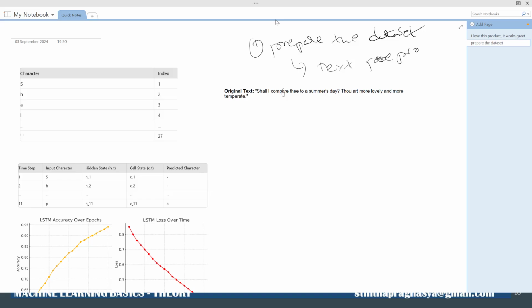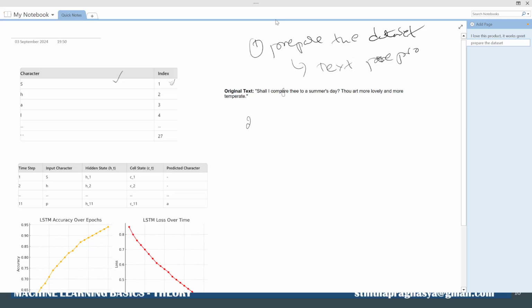Now, the next step as part of this would be vocabulary creation. Similarly, in the previous example, we assigned an index, and even here we have assigned an index to the words. Here you will assign an index to the character, because this one can predict characters as well as words. So as you can see, whatever text you are seeing, each character is given an index. Again, it depends on what you are trying to achieve. If you want character level, you will do this. If it is word level, then you will index the words. So converting your text to numerical data is what we are doing here.